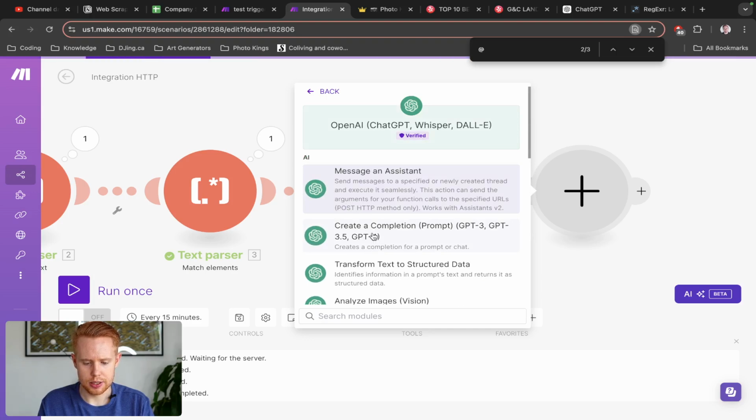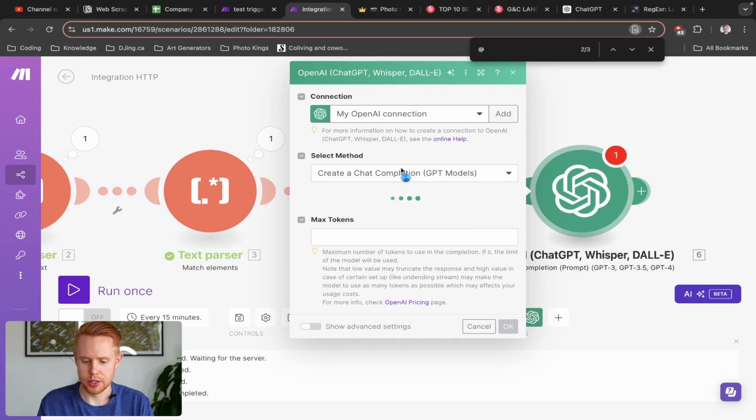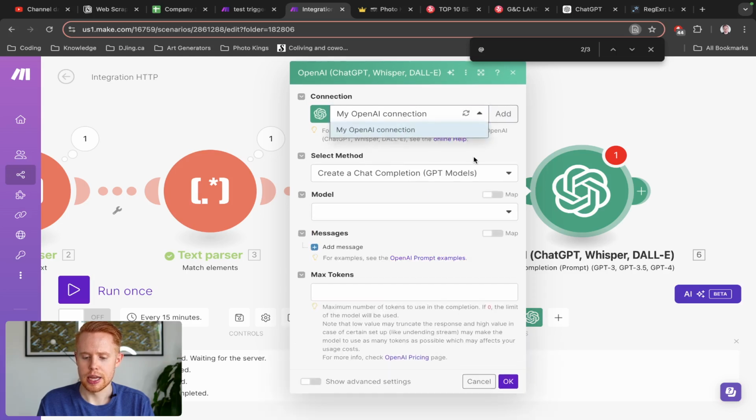And we're going to click on this and just make sure that if you don't currently have ChatGPT here, you're going to have to connect it, right? So in my instance, I already have this. And if you're not able to use it, it's because you have to add money to it as well. Just make sure that you have like a balance of $5 or else it might not work.